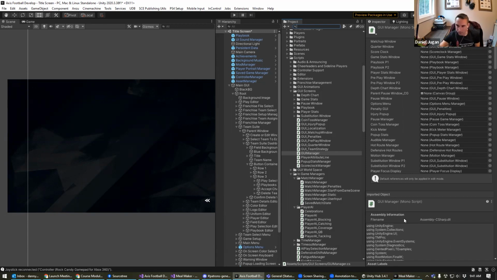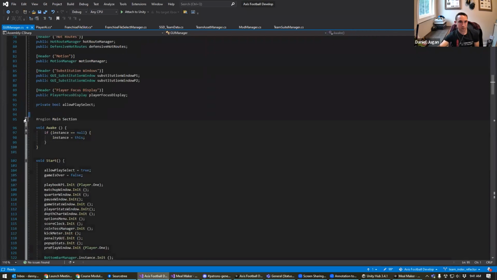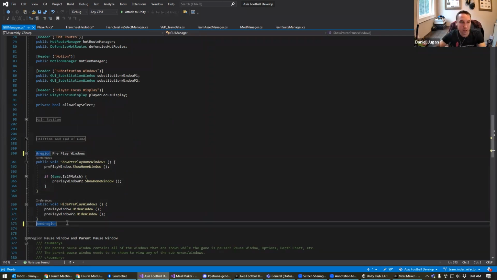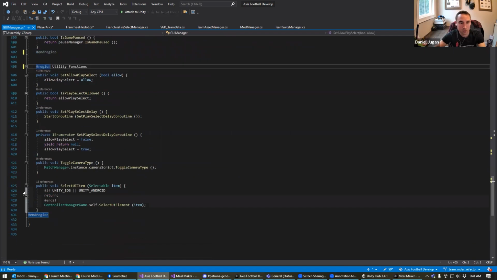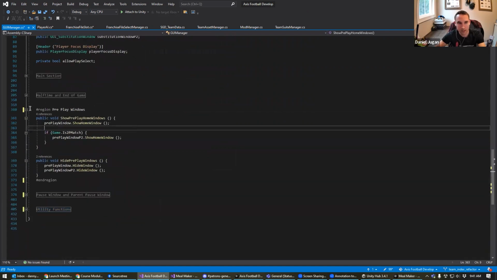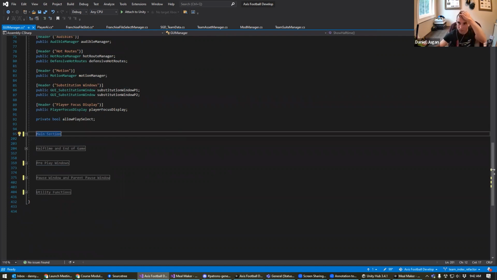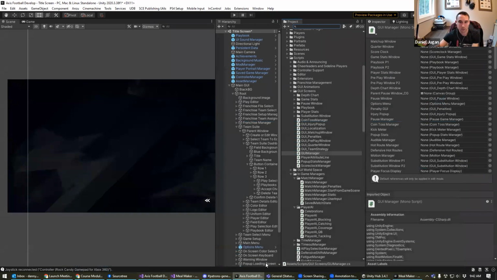Are you talking about regions, Zach? Are you talking about this thing? I don't know why these are tabbed out like that. Yeah, those are regions. I think it's a C# only thing, but it is super helpful for organizing your code, because I spend a lot of time looking for specific things. So yes, I strongly suggest that you use those if you're going to use C#. Okay, what other questions?